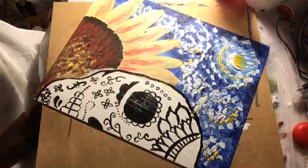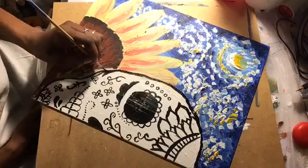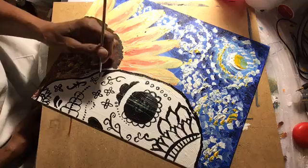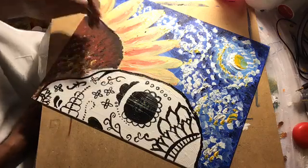I'm going to get my small liner brush. I call this a liner brush because it's small and you can make little tiny lines with it. I don't know if that's what it's called. That's what I call it. It may be called something else. Okay, and I'm going to make that jawline come in.